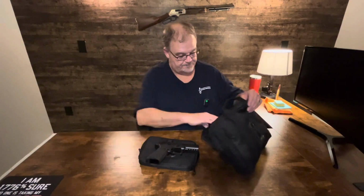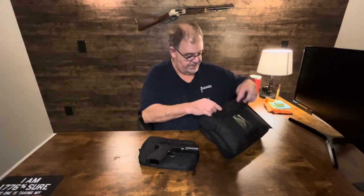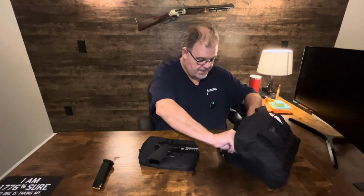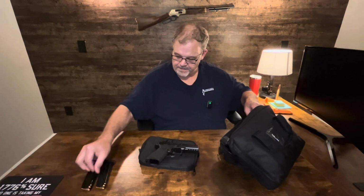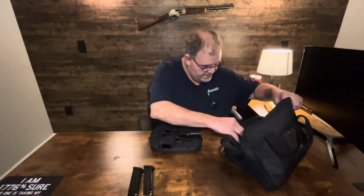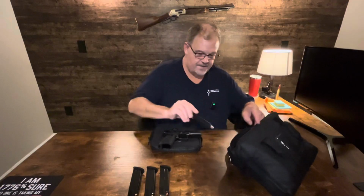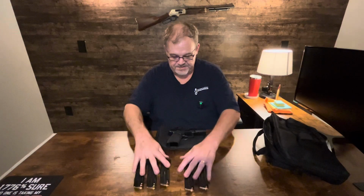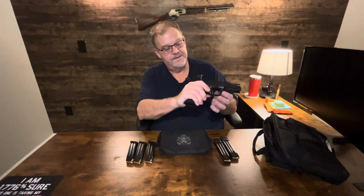It's a Springfield Echelon. It comes with this range bag, and it comes with this variable interface system optics mounting package. And you open up the range bag, and it's got 3 17-round magazines, and 2 20-round magazines. Back here where you can see them. This gun is empty. I'll show you that right now. Nothing in the chamber.